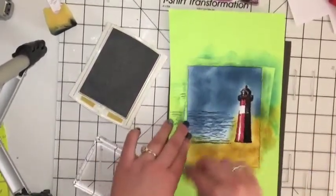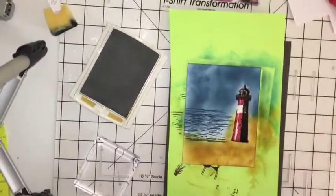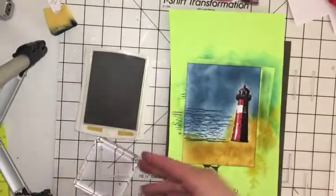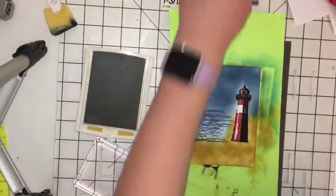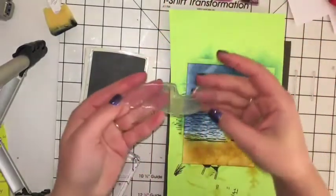And look at that. Look at how artistic it looks with how little effort you put into the sponging aspect of it. So that's it for that. Leave your Dapper Denim out. What I love about this set is how many stamps there are in it. So now we're going to do the beach.